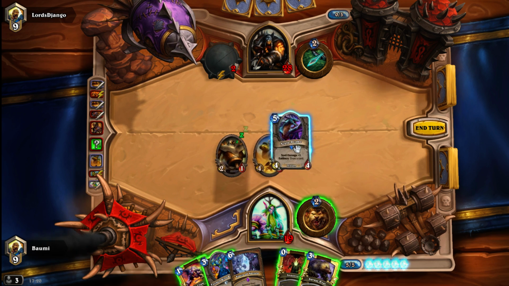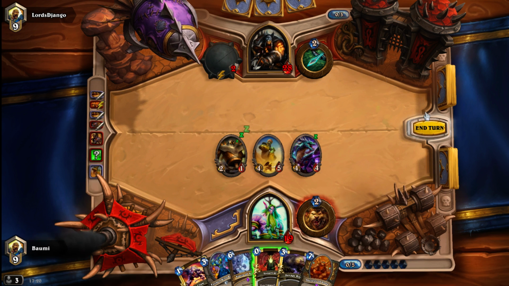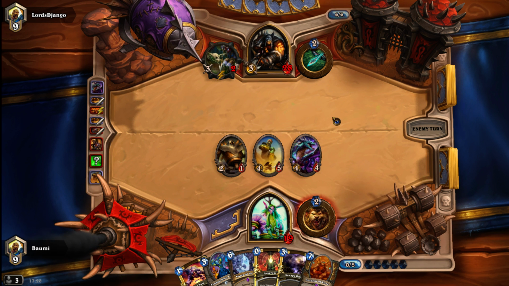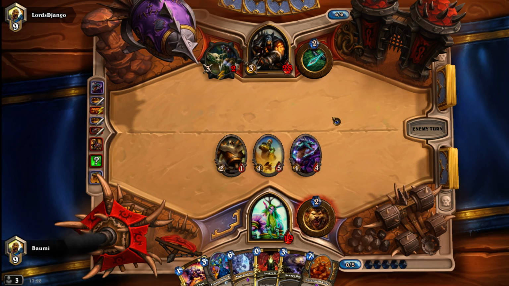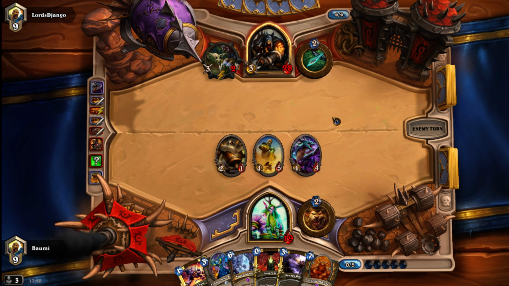I think we're gonna play this and hope that we somehow draw into our taunting cards. That's what I'm fishing for right now, right? I got the Ancient Watcher. What I need now is a Defender of Argus or an Argent Protector. Either one, and he can't do anything anymore because he's playing Rushdown, right? He's trying to beat me down, but honestly, right now I'm not that confident anymore because I'm not drawing the cards I need.